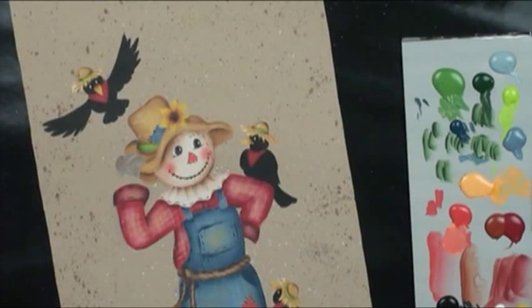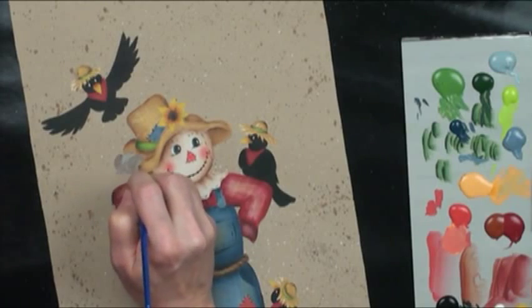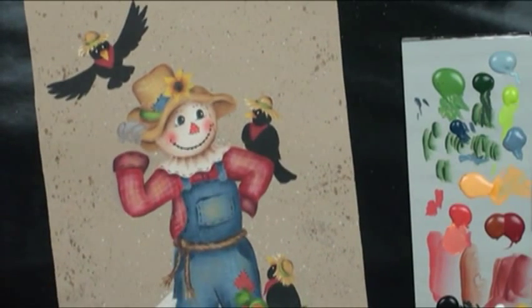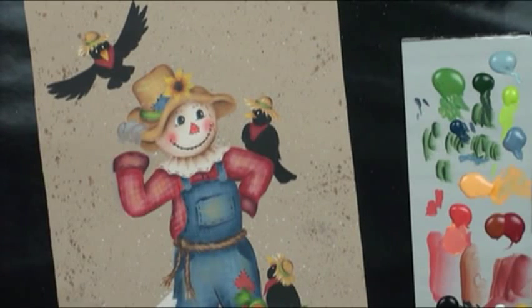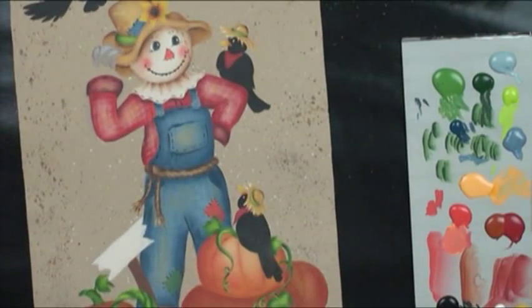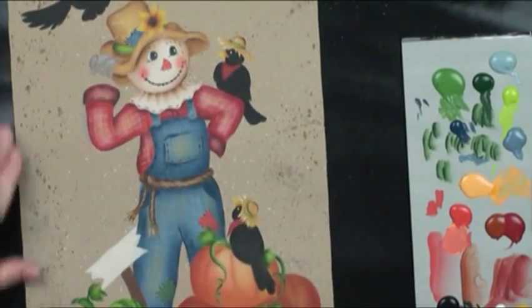I've got his little glove based with espresso plus light French grape blue. And I take light French grape blue and I'm just going to highlight the centers of the fingers. I really don't want these gloves to take over the piece, so I'm going to tack a whole bunch of straw, so I just need some kind of structure there. And we'll see if we need to do more to it in a little bit here. We've still got to pull a whole bunch of hay and stuff out of this guy.